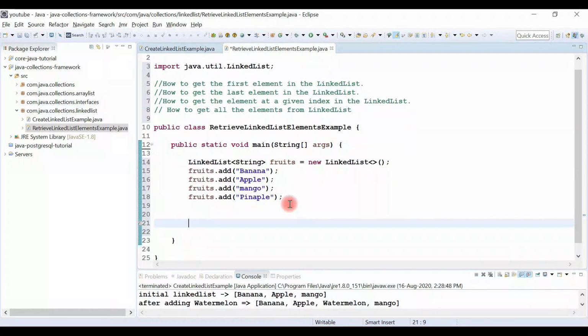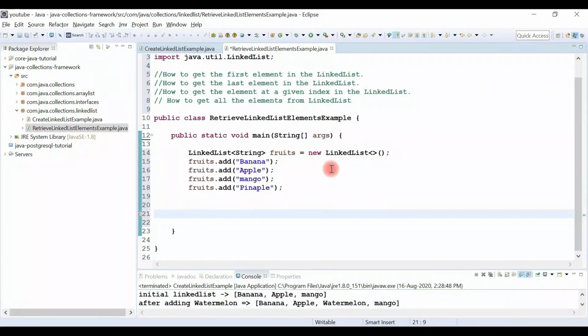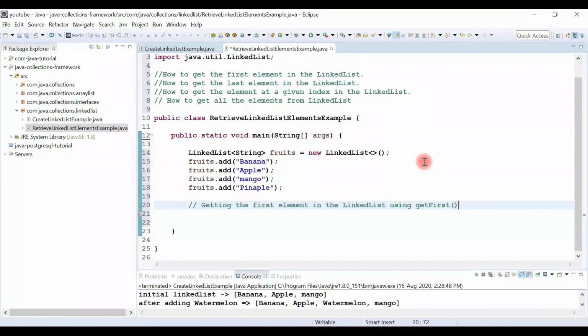Now let's see how to get the first element in a linked list. LinkedList provides the getFirst method to get the first element. Let me quickly write the comment here: getting first element in a linked list using getFirst method.